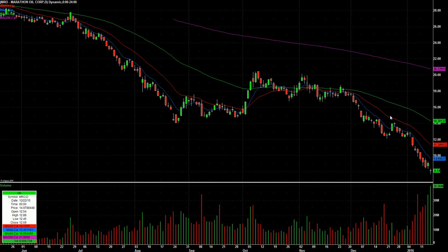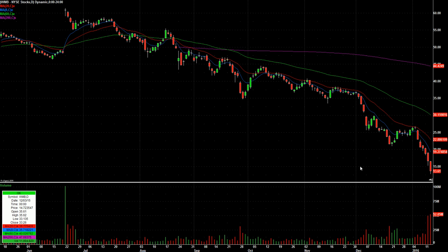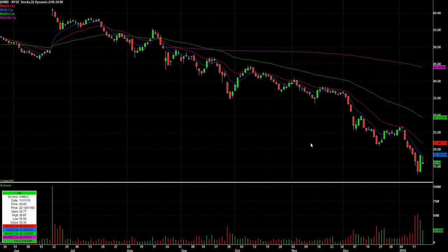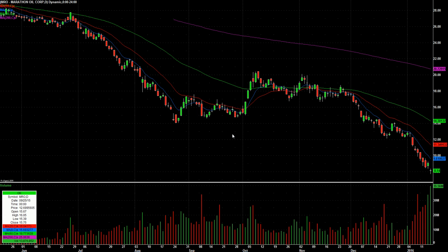MRO — biggest volume yet for this sell-off. I had this on watch the other day and really massive volume. So I'm going to watch Marathon Oil trade just because of the shape and volume for a potential bounce. Keep a close eye on oil — if oil's bouncing, this is a good go-to one. I used WMB the other day when it looked like this; said if oil bounced, this is one to watch, and it gave a massive bounce. The range that day was from 13.24 to 18.44, and one of our members, Jane, spotted that one early for everybody in the chat room. That's an example of why I'd have something like MRO on watch even though it's really beaten up.